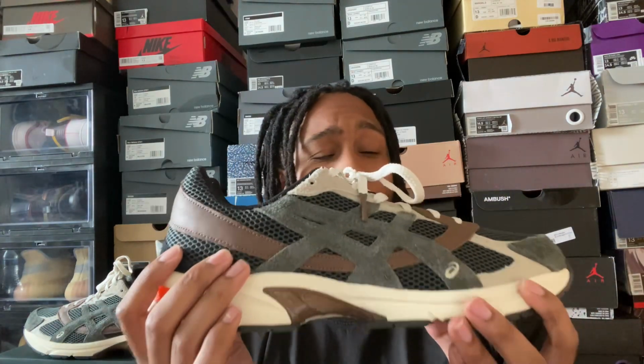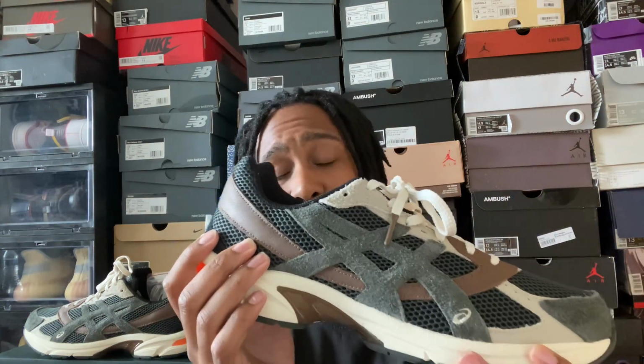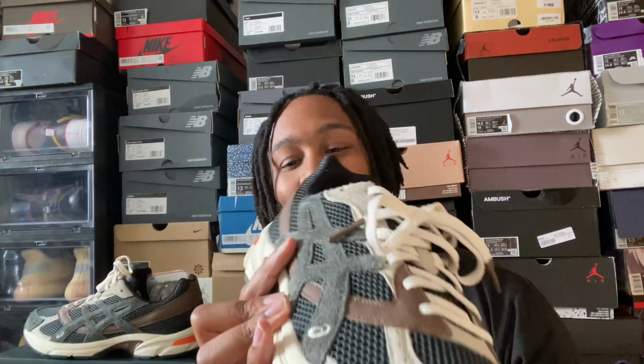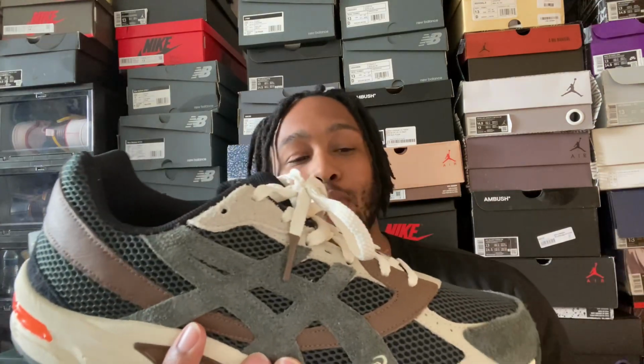It is not very apparent in any of the product images I saw for the shoe online. The entire time I was looking at this shoe, I was like, oh cool, it just is a black shoe with some gray, brown, and evergreen hits. But no, it's mostly just a green shoe with some brown and gray hits to it. So yeah, this green definitely helps it out quite a bit.